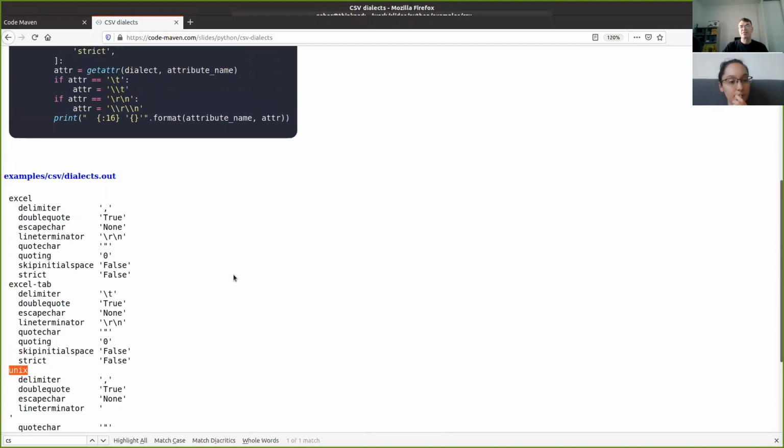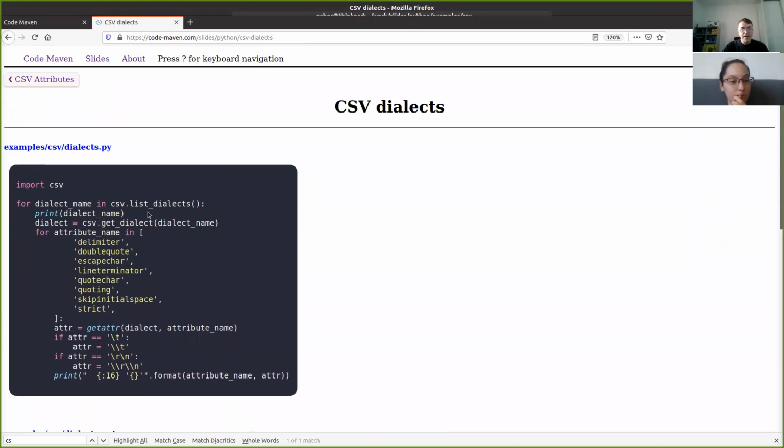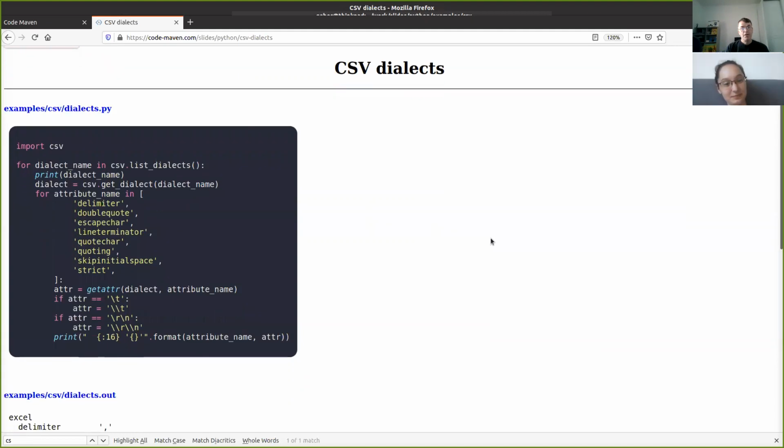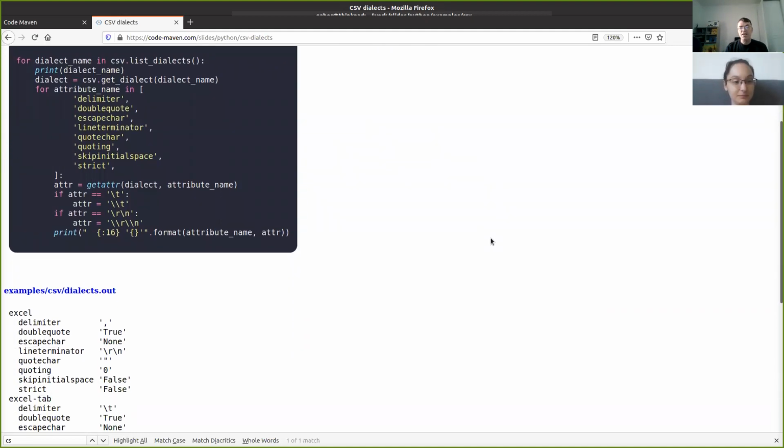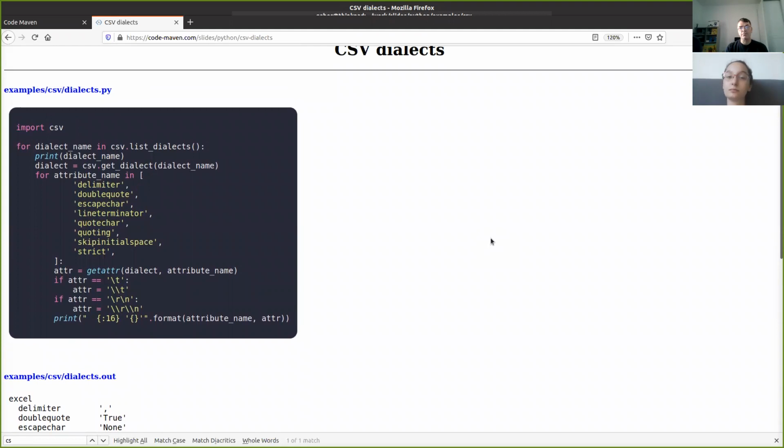Three dialects. Okay, and you can use this list dialects, and you can basically decide that instead of manually describing, okay, this is my attribute and this is that attribute, you can just say in the CSV, okay, this file is in this kind of dialect. Okay, probably not very interesting if I think about it. Okay, that's it about CSV files. So we don't have any more. Do you have any questions about them? No, this seems pretty straightforward.